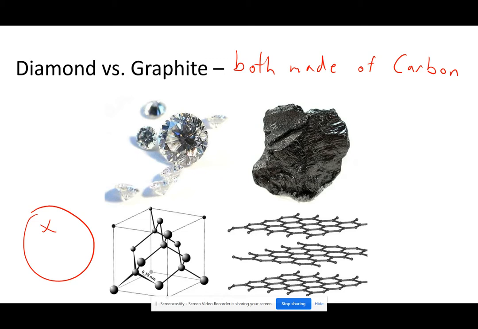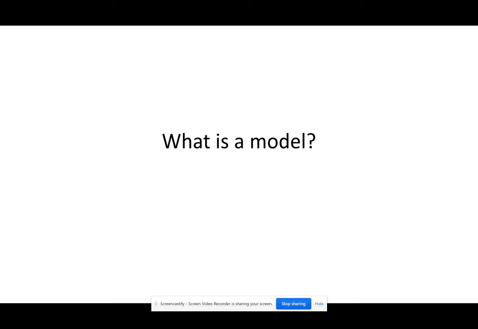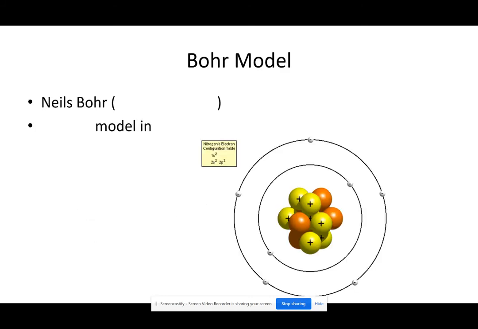Now, today we're going to learn about what we mean when we say a carbon atom and what's inside an atom. But in order to do that, we need to use a model of the atom, which brings us to the question, what is a model? We're going to discuss this and answer this in class. For now, I want you to think of your answer that you'll provide when I ask you, what is a model? Well, one model of the atom was developed by Niels Bohr, and it's called the Bohr model.